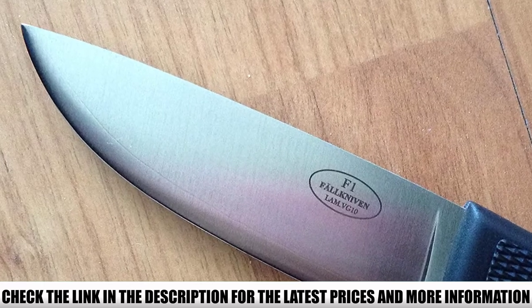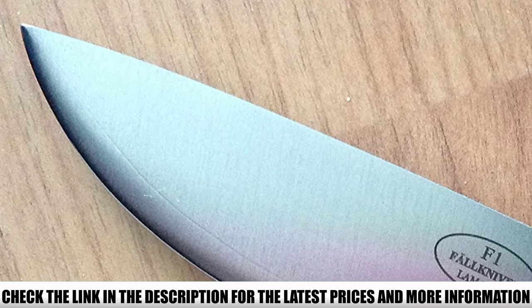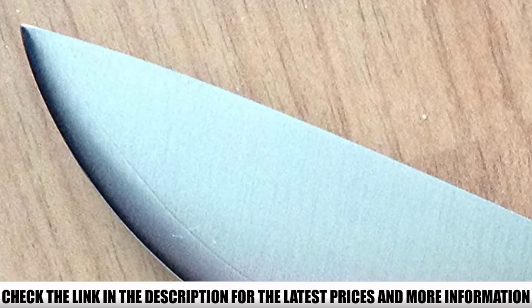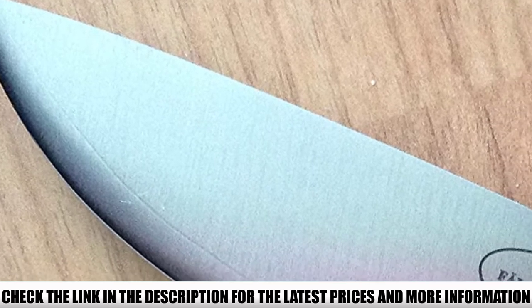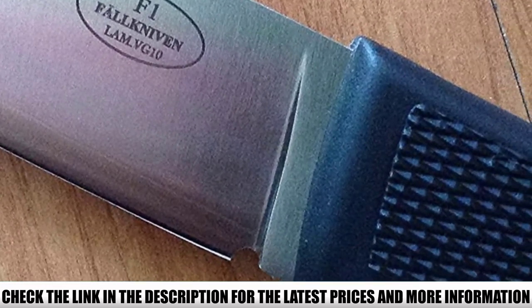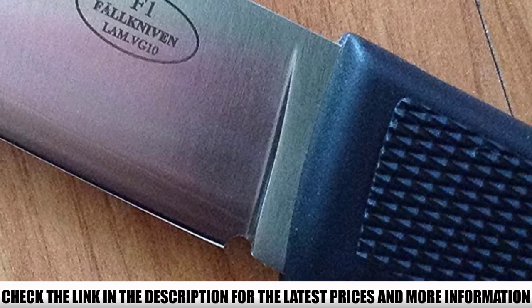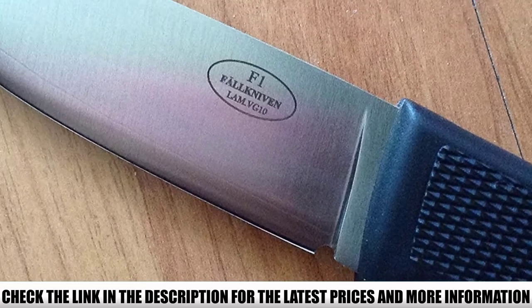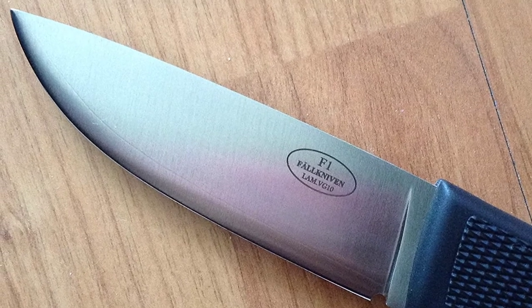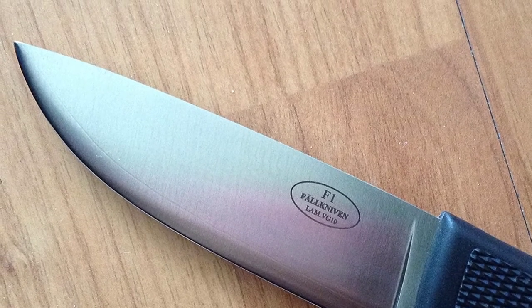We feel this is a good model for self-defense professionals, security officers, law enforcement, and military personnel. One drawback is that the knife does not arrive razor sharp — you'll need to send it in for sharpening before use. However, it is an effective combat tool and also makes a good survival knife for urban settings where you need a shorter blade to comply with legal restrictions on carrying weapons.